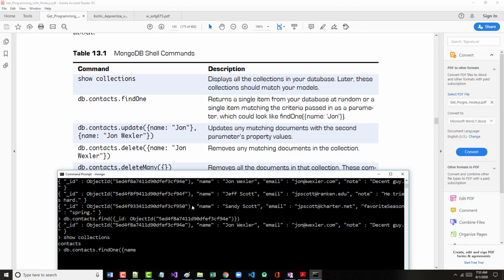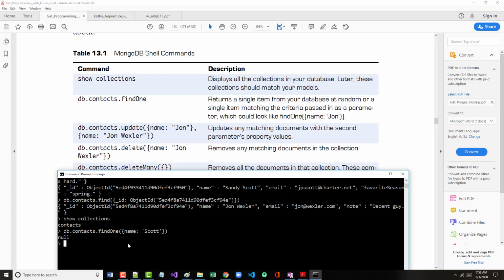They use John. Let's try this. Name. I don't know what it'll find, if anything, but we're going to try it anyway. Scott. And it says no, because there's no one with the name Scott in there that it's finding directly.